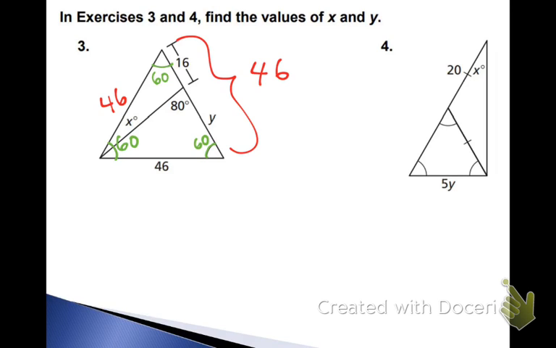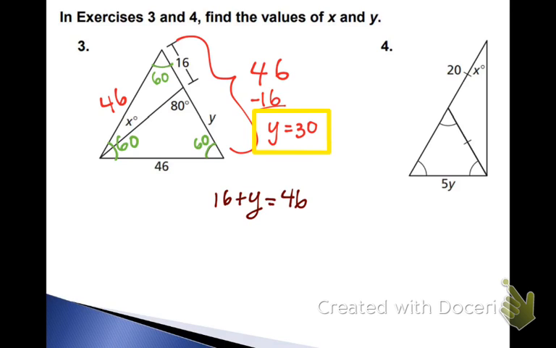So is y a side or an angle? It's a side. We know that from here to here is y, from here to here is 16. How could we find out what the measure of y is? 46 minus 16. We could subtract, and we'd get 30. So y equals 30. So here's what you technically did. The math version to do this: the length of this entire side would be 16 plus y, and it equals 46. You just did this in your head, but I'm just showing you how to do it algebraically. All right, and then you subtract 16, and y still equals 30.